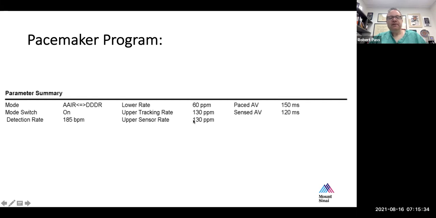And so if a patient is walking down the hallway to get their EKG after walking from the garage to come to clinic, the pacemaker ought to be able to sense some activity and slowly increase it from the lower rate to whatever rate it thinks is appropriate. Now, I'll tell you, there are many studies that have shown that as a general rule, the piezoelectric crystal in most patients' pacemakers is very insensitive. And most patients live at rates fairly close to their lower rate, particularly when they have sinus node dysfunction.